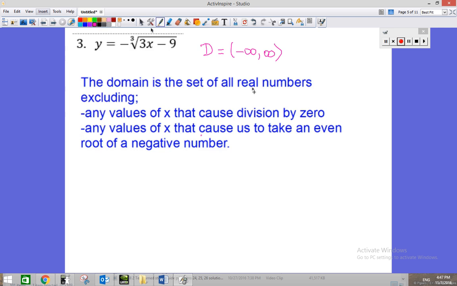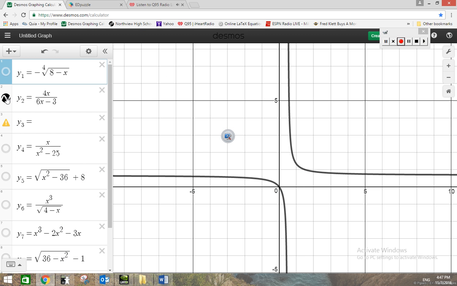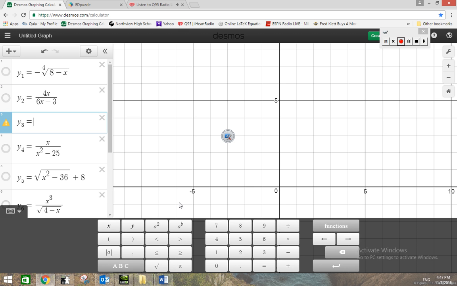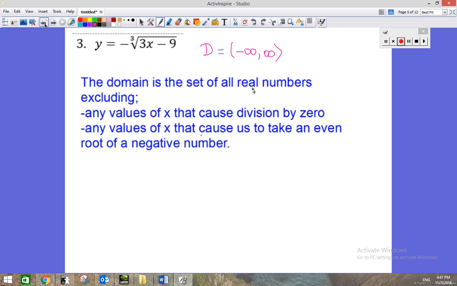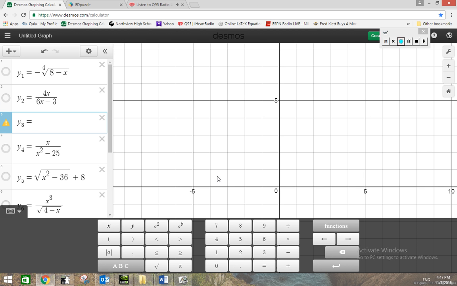see what it looks like. So on this Desmos graphing calculator, for problem 3, I haven't keyed it in because I probably thought that you would want to learn how to key in a cubed root. We could have it as an exponent of 1/3, but I've got that negative sign too. Remember last time I lost that negative sign. So I've got this negative sign and now a cubed root.